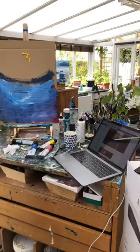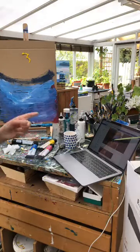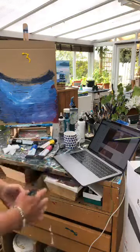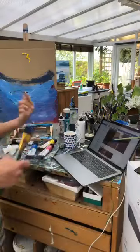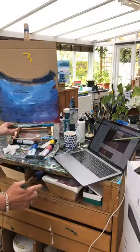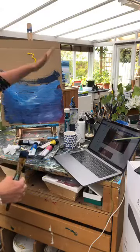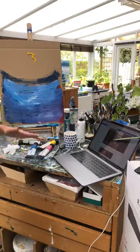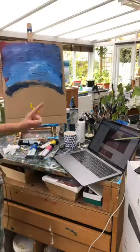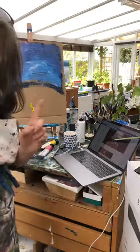What are we painting? Well, it can be anything that you want it to be, can't it? That's the brilliant thing about painting. You can paint what you like and you can change your mind halfway through. You don't have to stick with one thing. But this, ladies and gentlemen, is not going to be the sea, as it looks like, but the sky. Ha ha! I was doing it upside down deliberately.